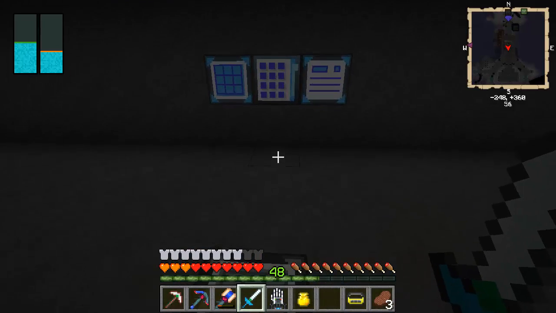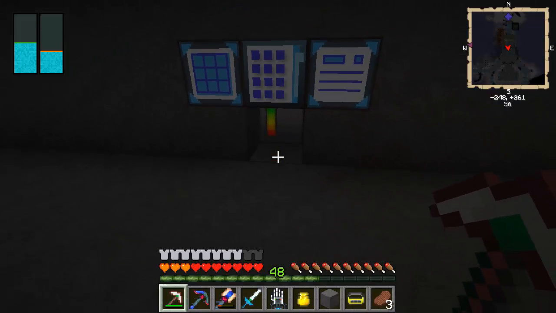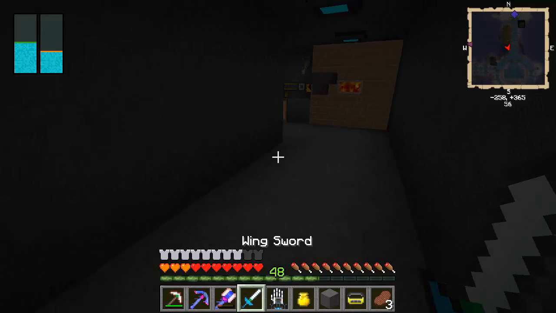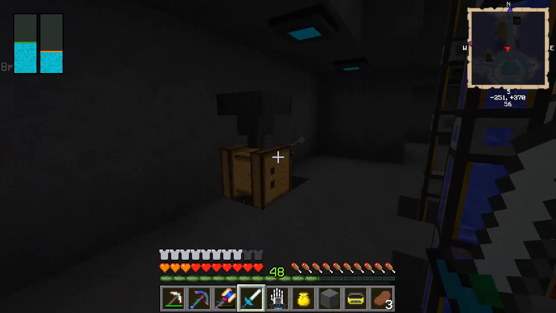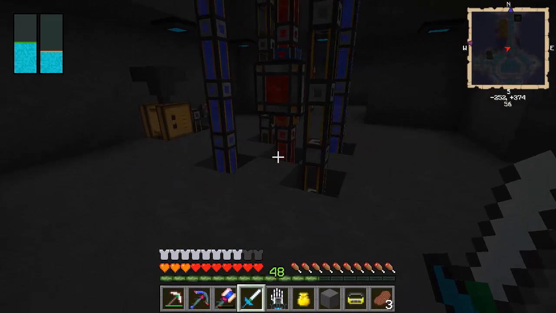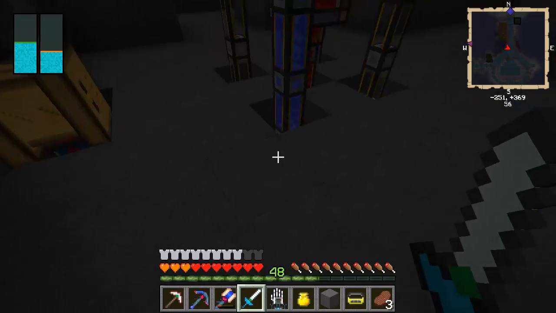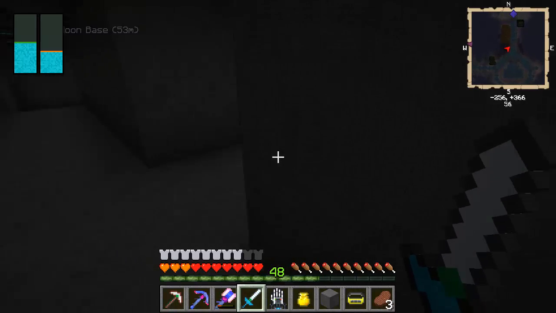I'm pulling quite a bit of energy now. 23 units per tick. Maybe I'll just leave that open or move it forward. I don't know. And as you can see, my redstone energy cell is draining quite quickly. Yeah, so all I do is I can release some force juice whenever I need to using that lever. I've got plenty. I'll probably make a tank for it somewhere, so it's ready to go. Maybe underneath I might build down some kind of staircase or something. I don't know. So what do we need to do next?